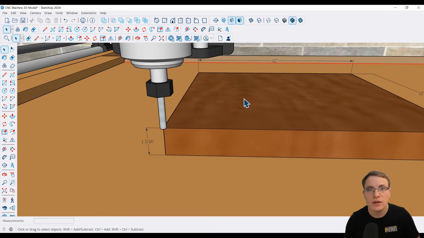However, if you had a profile cut cutting all the way through your material, it's only going to cut that 1 inch depth that you set in Vectric, and then that extra material is going to be left over at the bottom. That's when the issue would come into play.